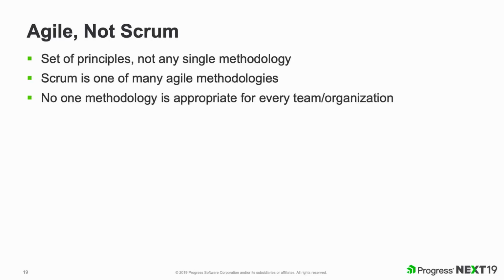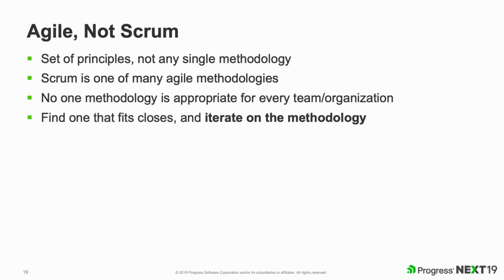No one methodology is appropriate for every team or organization. Find one that fits the closest, and then this is the important thing, iterate on that methodology. Even if you take Scrum or extreme programming and say, we're going to start this today and we're going to just follow it to the letter, after you use it for a while, do a retrospective. See what works for you, what doesn't work for your team, and then change it. Don't feel you have to be beholden to the ideology, to the methodology.